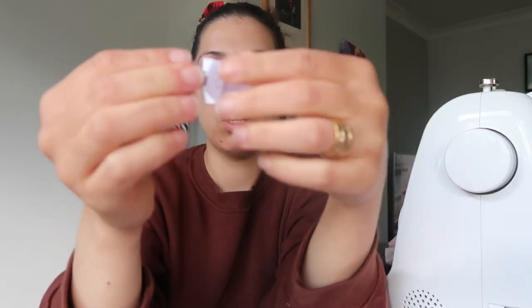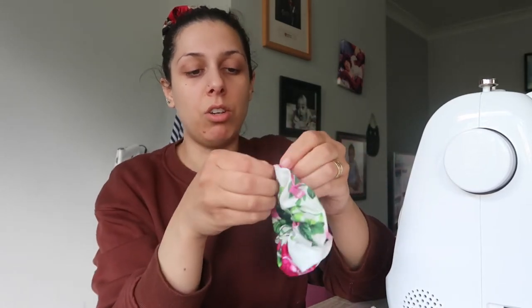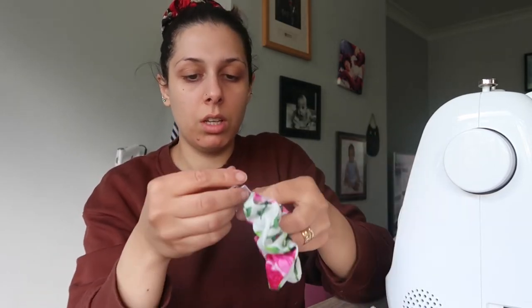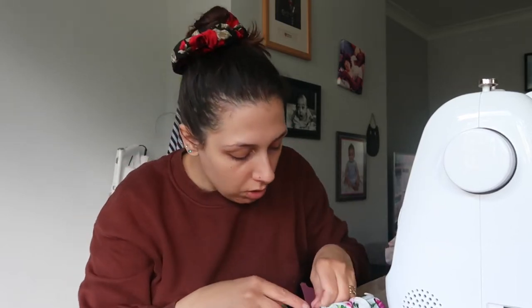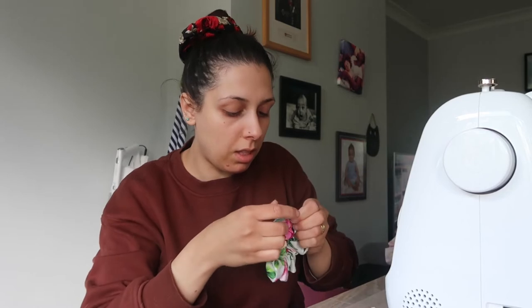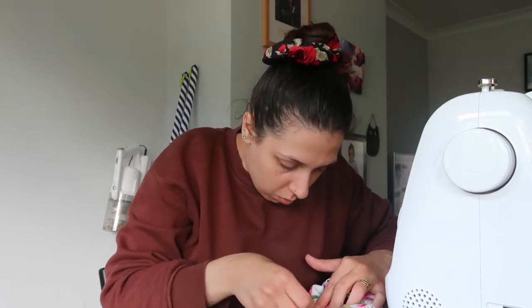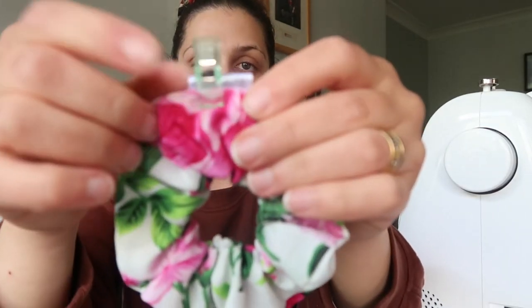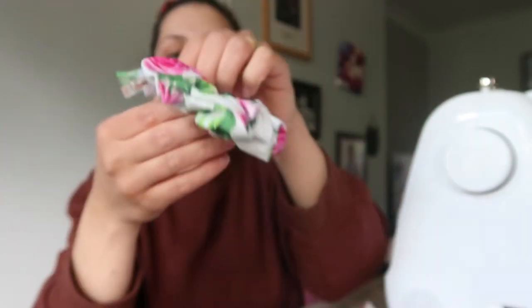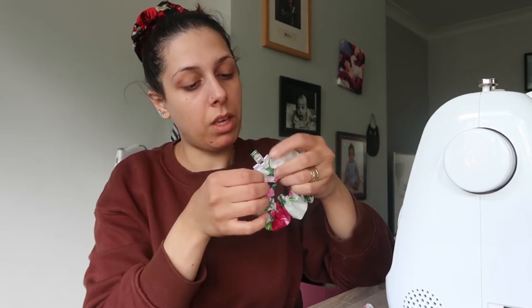I fold it and I put the clip here. So all I need to do is just insert it inside the seam, rather than just doing it by hand. If I'm holding it and I'm trying to put it in, the label will be moving and it won't be straight and all that. Sometimes I use a pin as well. As you can see, I've just clipped it on the fabric so it won't be moving around, and just need to make sure it's straight everywhere. Okay, that's it.